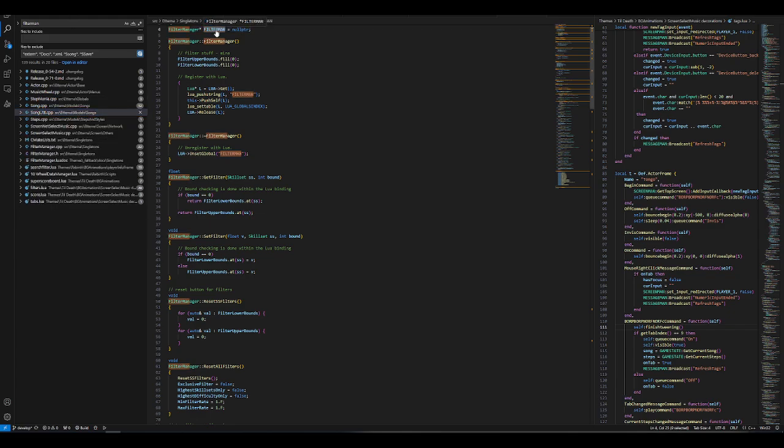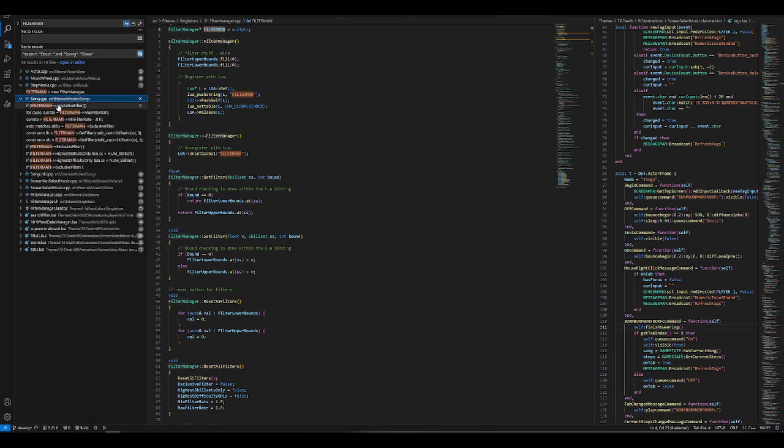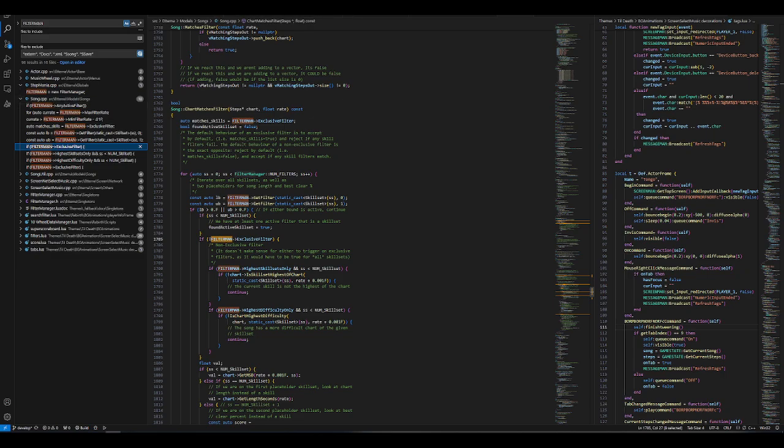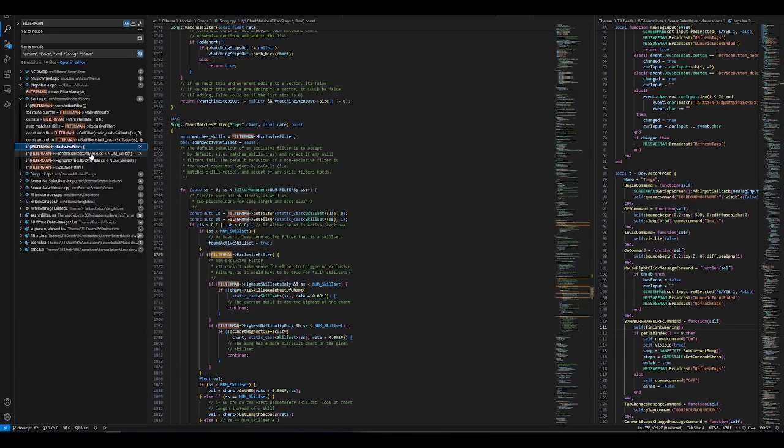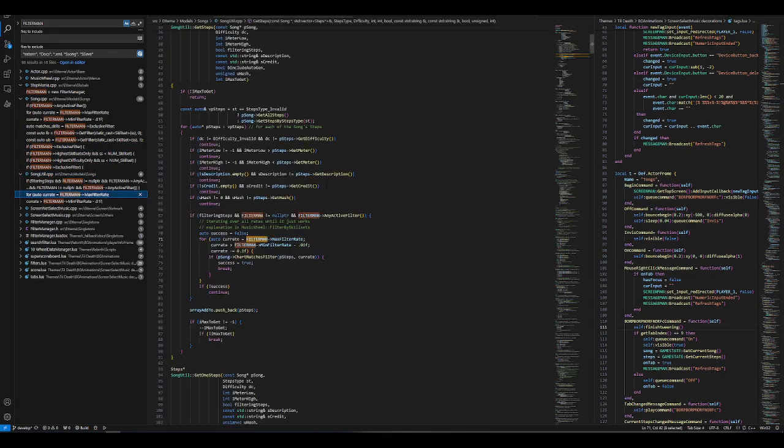In fact, we want to be more specific about it. We'll do this, and here it is. This is how songs get filtered, or the charts get filtered, and it's so obvious once you figure out how it works.